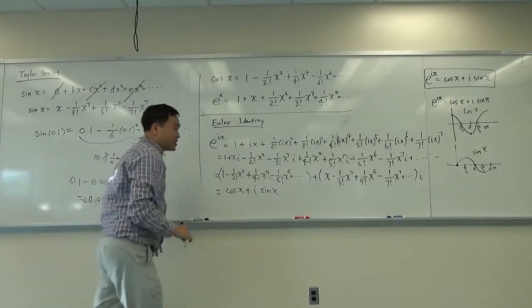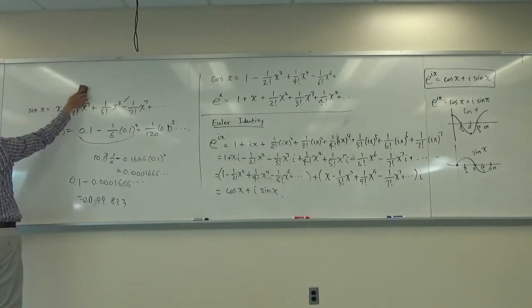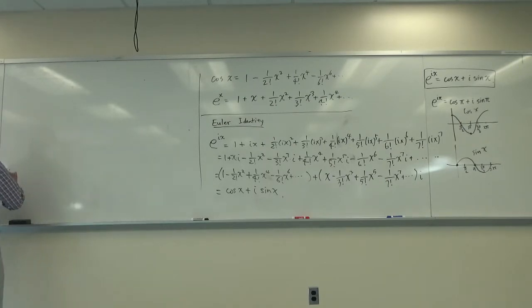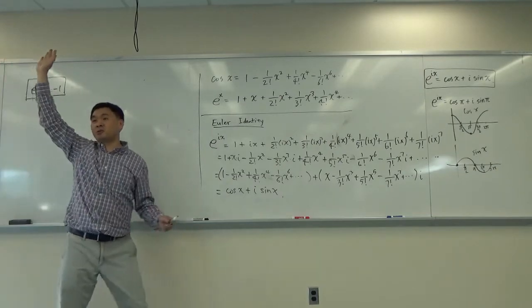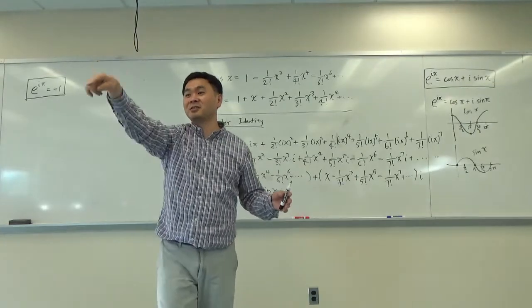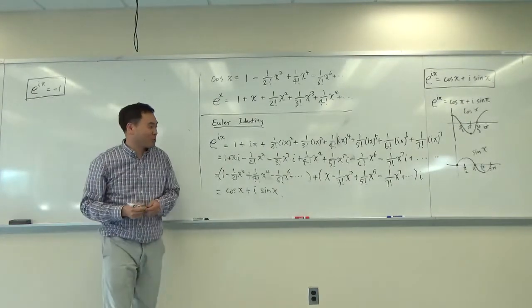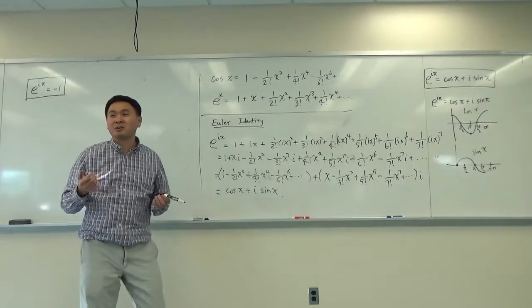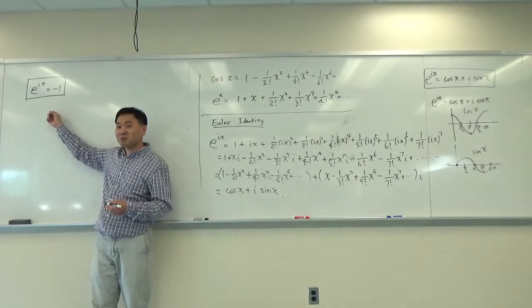That result is so remarkable that it deserves its own space, so let me write over here. We just have shown that e to the i pi is equal to negative 1. Okay, how many of you have seen this before? Where did you see it? The most beautiful equation. Yes. If you're a math major, you should be watching a lot of math channels, and you should have seen this. There was once a vote for the top three most beautiful equations in math, and this was voted as one of the top three.